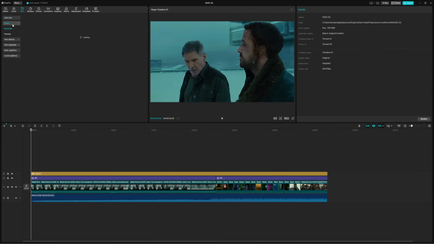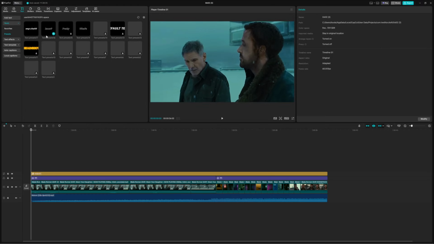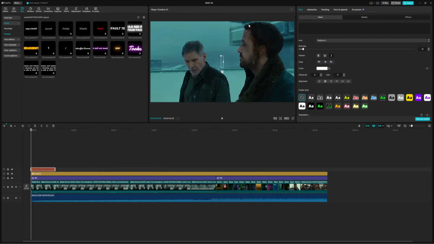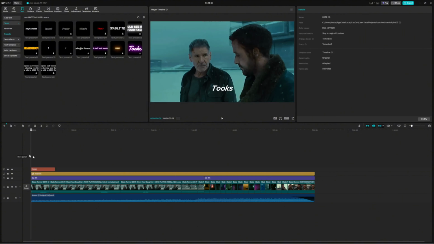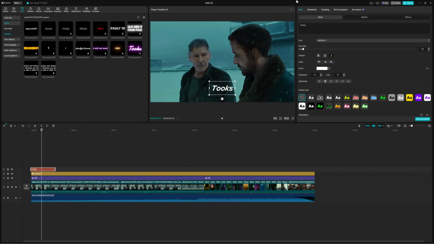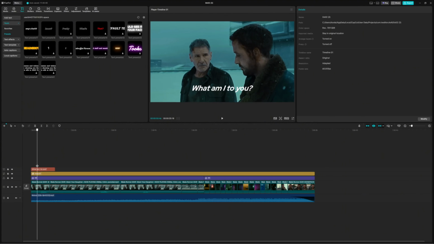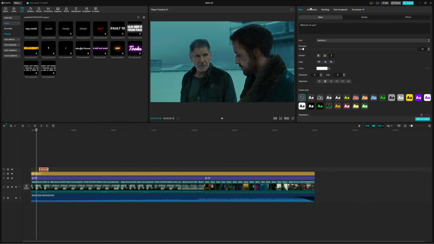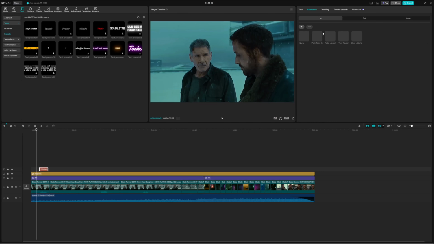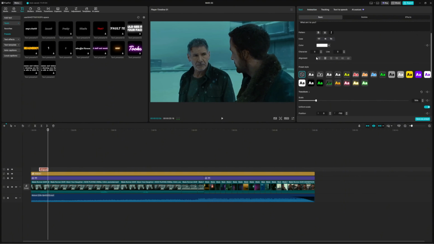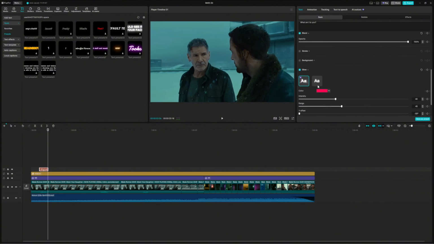first up, I think we would want to add our text here. So I have a lot of preset text, but this is the one I use a lot. It looks nice. Alrighty, so you can either do the normal, which is just do what am I to do, which is what he says. We can do that, and then we can add like plain fade in, fade out, and then like a little thing here.